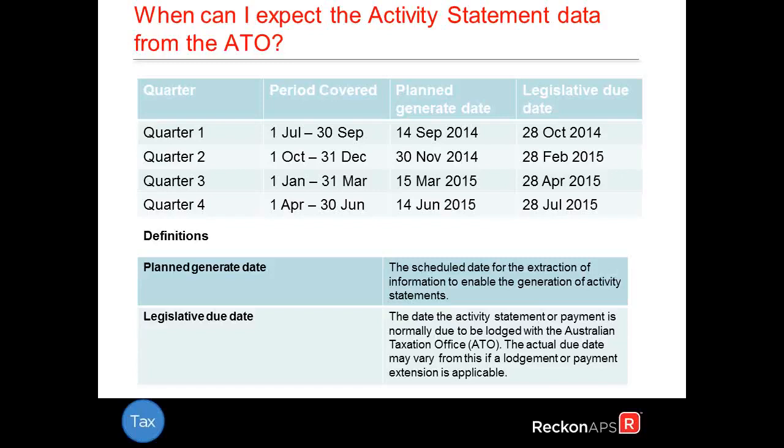Okay. So certainly for the second quarter, by the 7th of December, okay, quarter 2 activity statements should well and truly have made their way out to the client or the practice. Okay? And obviously 7 days after the 15th of March for the 3rd quarter, so by the 21st of March, all clients or agents should have received their 3rd quarter activity statements. Okay? The legislative due date is the date in which those documents are due for lodgement. However, it does not take into account the fact that agents may obviously have an extension. Okay, so that is the earlier date in that case. So they are your quarterly activity statements.